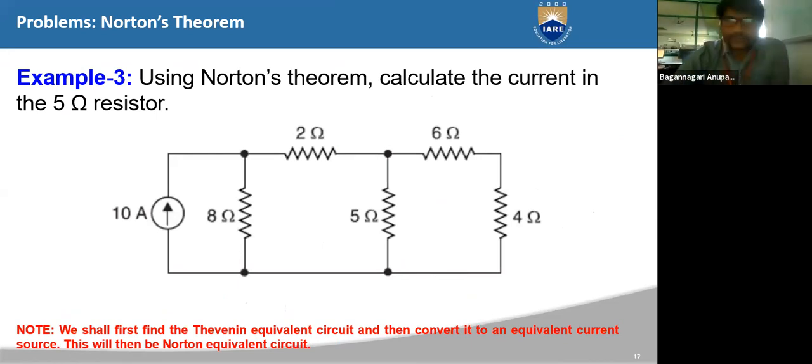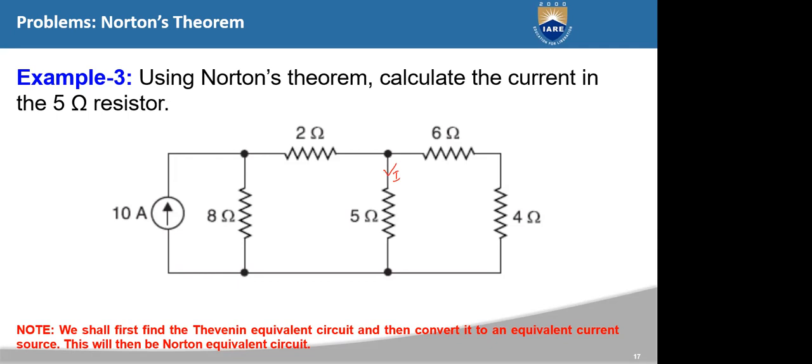Alright, so I want the current that is flowing through this circuit. Use whatever method you want, just find the value of current flowing in this. Calculate the values of IN and I, or else get me the value of I first. For that you need to get the value of IN and RN, right? So what is the first step to find current in this resistor using Norton's theorem? To find RN, what is the first step?